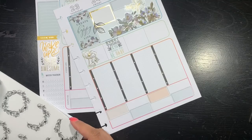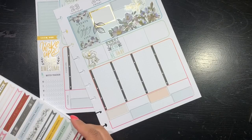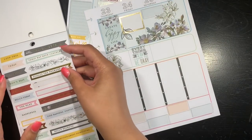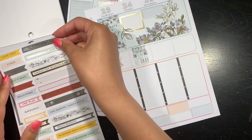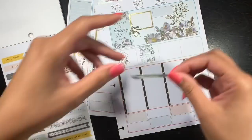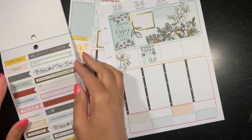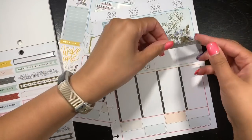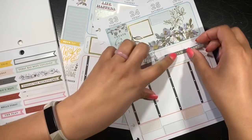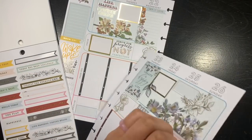Where's my other weekend banner? We could put that down. There was another weekend banner, wasn't there? Yeah. "Best weekend ever." "Hello, weekend." "Finally, the weekend." Let's do this one. Hello, weekend. Well, let's do this one down here because I like the colors. Best weekend ever. No, I'm not going to use that one. I'm going to use Hello Weekend in the black. All right. Hello Weekend in the black right here. And maybe we should do it straight across. Kind of sort of in the middle. That's kind of crooked. It's way crooked. Oh my goodness.